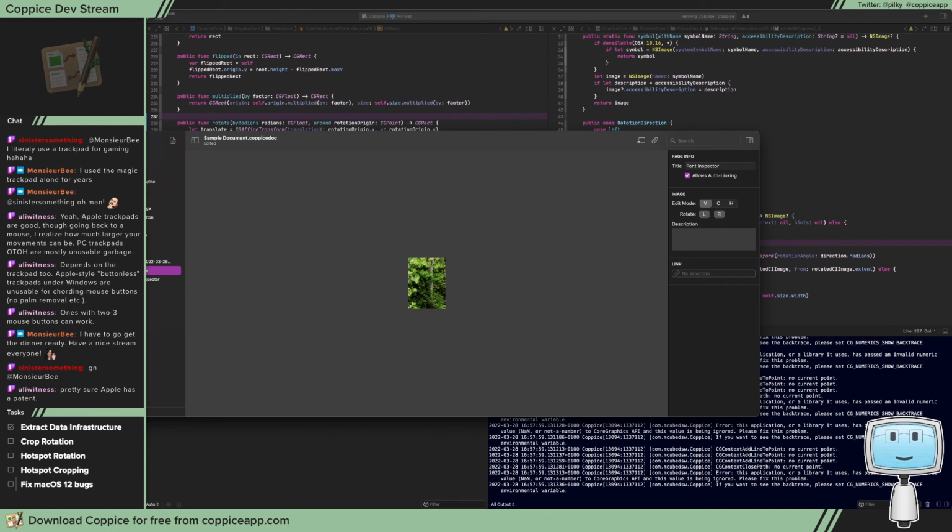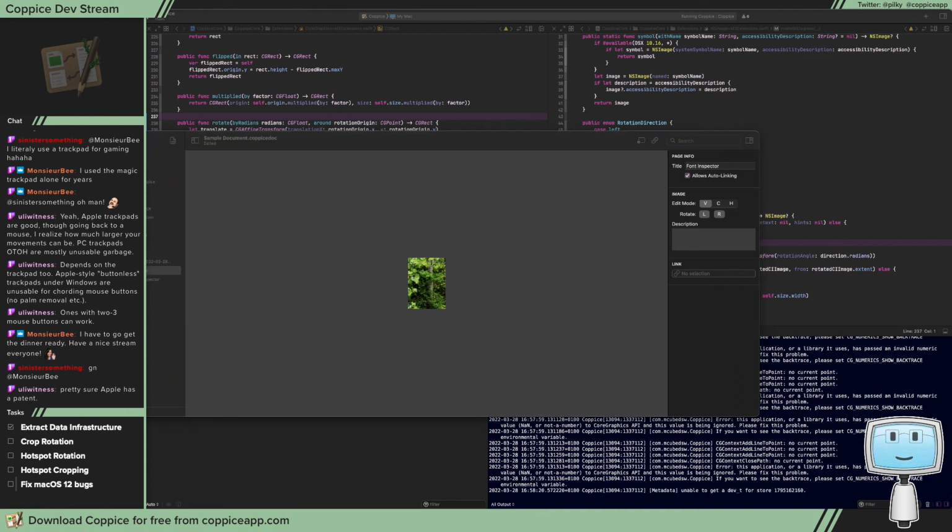Okay, I think that is progress. Working with cropping. Let me push all those changes up.